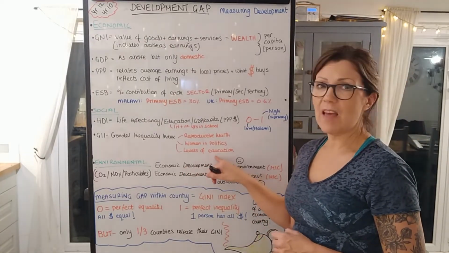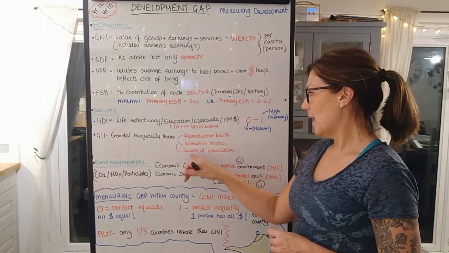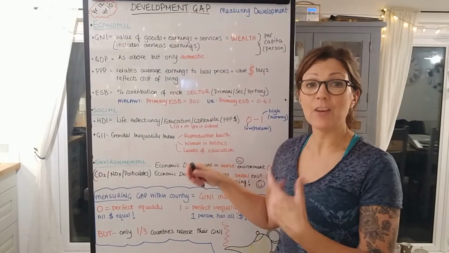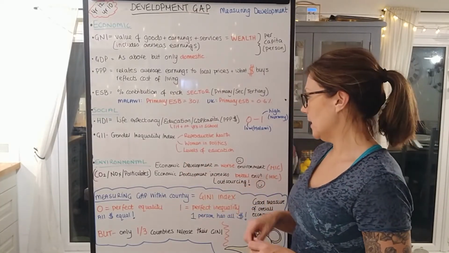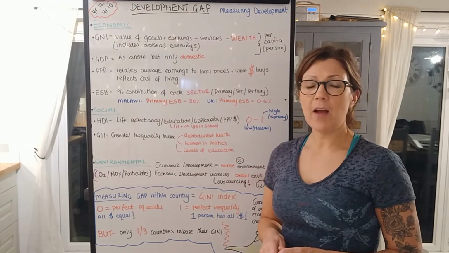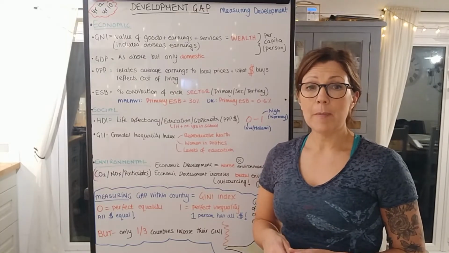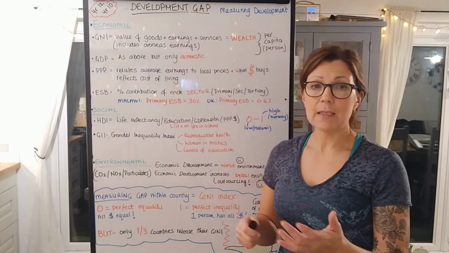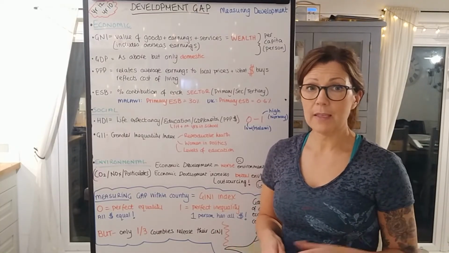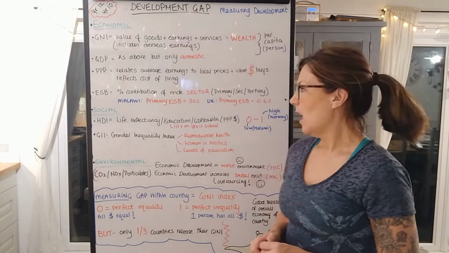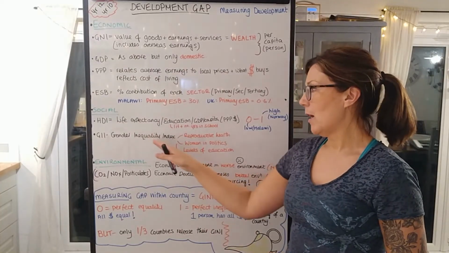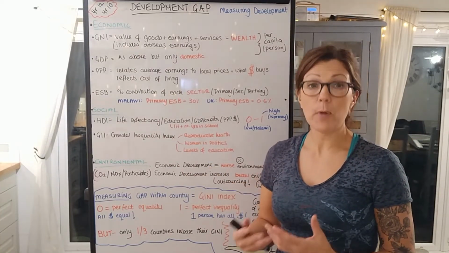And the third is levels of education for women. So it looks at the amount of qualifications a woman has and whether they've been to university, and job opportunities, what jobs women are doing afterwards as well. So this one is a really nice indicator to look at the role of women. So again, you might find that within poorer countries, the role of women generally, not always, is a lot lower, and women aren't having those opportunities and they're dying during childbirth, etc. Mortality rates are quite high in that instance, whereas in richer countries, more developed countries, then the GII will indicate that women have got better opportunities.